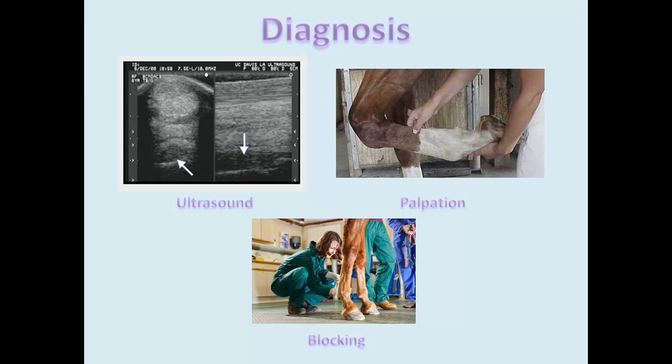Another technique that vets use is called blocking. It's a nerve block, so they don't feel the lameness and the pain. If you have a horse that has an injury in the branch of their suspensory ligament, then they won't show lameness after they've blocked from about the ankle down. But if you have a horse that has an injury towards the origin, the vet will have to block from the knee down, and that's how they can tell roughly where it's at.